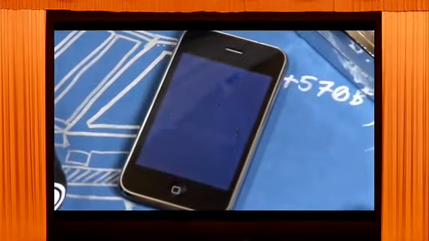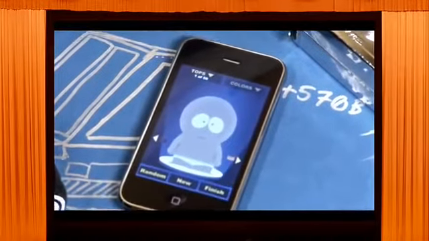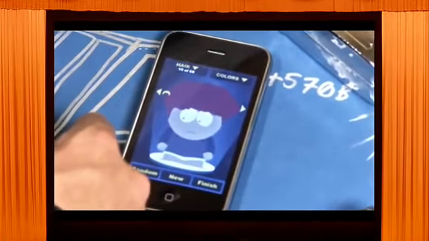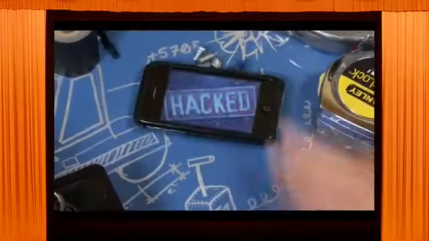Hello, Adobe Engineering. We're doing some research on Flash and the iPhone. We're wondering if you can give us the straight story. Just recently, we've gotten it working for standalone applications. And in fact, there's Flash applications on the App Store today. Well, I guess there is an app for that. Yes, and as you can well see, Flash does run on an iPhone now. So I think we can call this myth well and truly hacked.